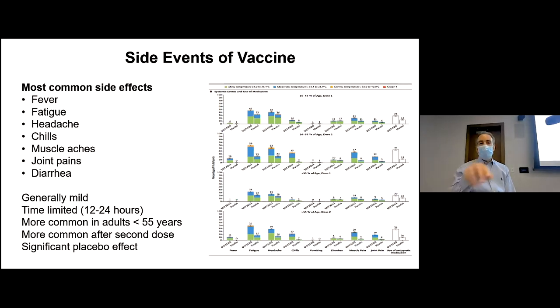Okay. So this is again the most commonly described reason why people don't want to get the vaccine. So let me see a show of hands. How many of you in the room have a friend or a family member that's had COVID? A lot of hands up. All right. How many of you in the room have had a friend or family member that has had COVID and they've had severe disease where they've had to either go to see their doctor or they've had to go into the hospital? Almost as many. That's not good. How many have known somebody, either a friend or family member, that's died of COVID? A lot of hands up.